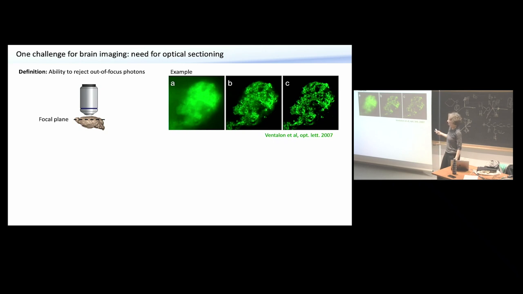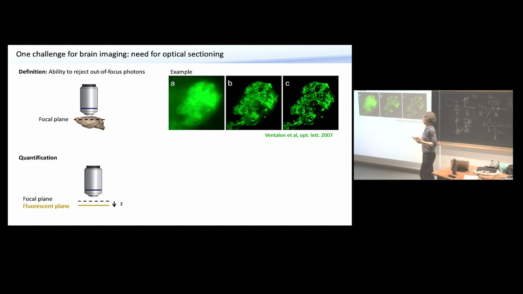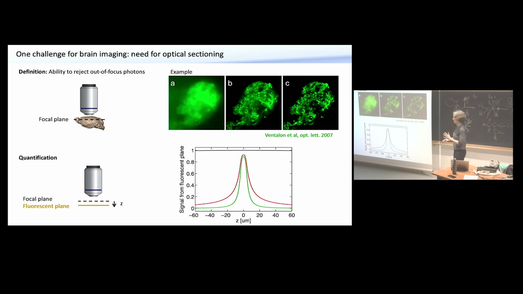The physicists, the opticians who try to quantify this, use a specific way that I want to introduce because I will use it later. To quantify this, we use fluorescent planes, just a plane of fluorescent probe. It could be fluorescein or anything else. To characterize the optical sectioning, we quantify the signal we get with our microscope depending on the distance between this fluorescent plane and the focal plane of the microscope. We plot this curve, the signal depending on the position.